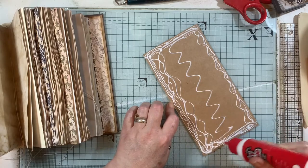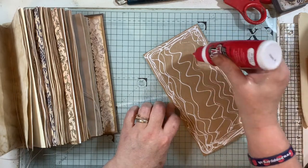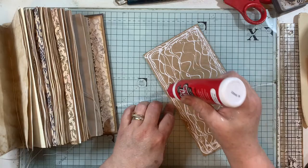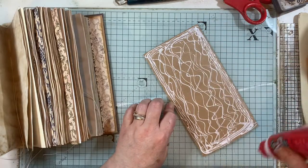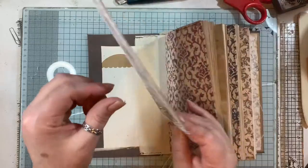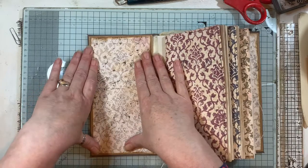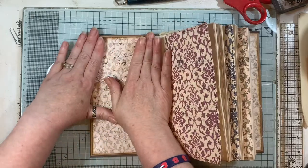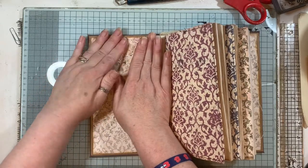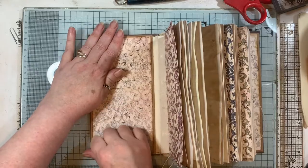If you give this a go, and you're on Instagram or in one of my groups — Junk Journal Junkies or the chat group — give me a little mention so I can take a peek at what you've done. Obviously that's going to get covered up. If you wanted to tie, sew, or put a closure in, now would be a good time to do that and maybe add some fabric tack. I'm not sure what I'm doing with the closure yet — I know it's going to be similar to what I did yesterday because I really enjoyed that.